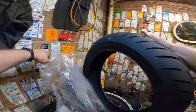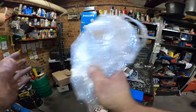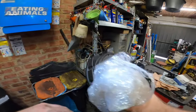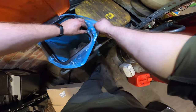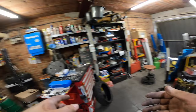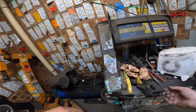The other one was a normal Road Attack. And always have these ones flying around. I put it on there because the customer had a blown tire. So when you have something in stock that fits, you put it on, of course. Nothing wrong with the normal Road Attacks, but as you can see, when you have the heavy torque of this engine, and they're quite torquey, you might want to put on a GT tire. They will last a little bit longer.